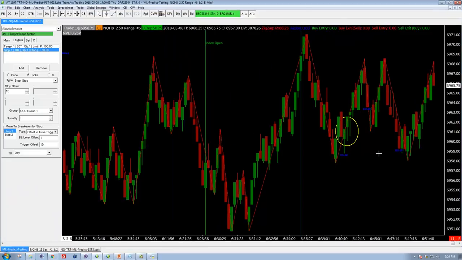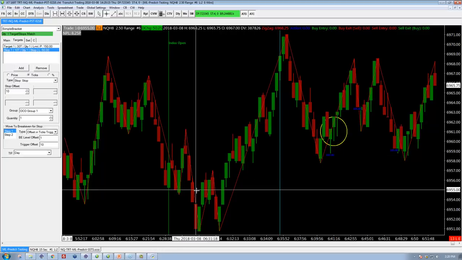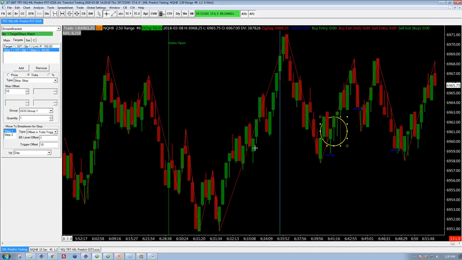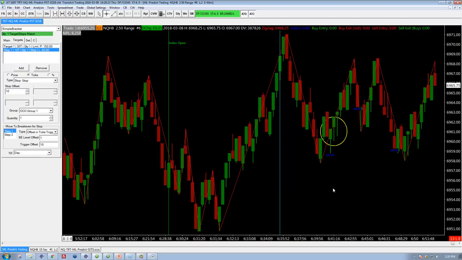And if we look here, we'll see this green line is when the index opens. I don't trade the first 5 minutes. I let that volatility settle down. The yellow circle here is a place where you may have trouble seeing it because it's the dark blue. A 102 is a long signal, but I didn't take that, or rather the system did not take that trade, which is unfortunate because that would have been a nice trade. The reason it didn't do it is because I have it tuned pretty tightly to stay out of noise.